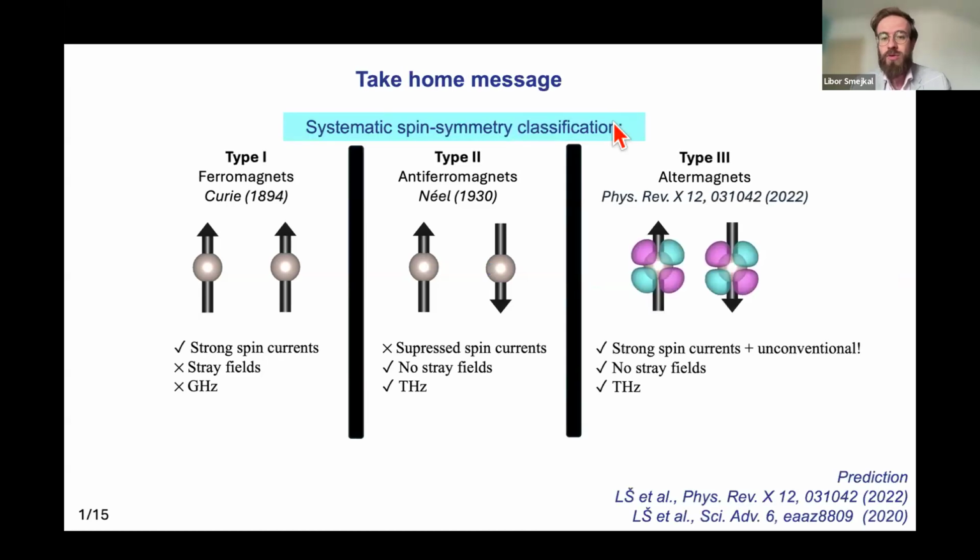And today, I will show you that when we do a very systematic classification based on spin symmetries, which you already heard about as well, we can actually derive that there are not 2, but rather 3 classes of magnetic phases of matter. Besides the 2 more conventional ferromagnets and antiferromagnets, there exists another type of spin group symmetry, which corresponds to the class of altermagnets. Altermagnets are characterized by combining this antiparallel dipolar order akin to antiferromagnets, but unlike antiferromagnets and more like a ferromagnet, they have ferroically ordered spin densities.